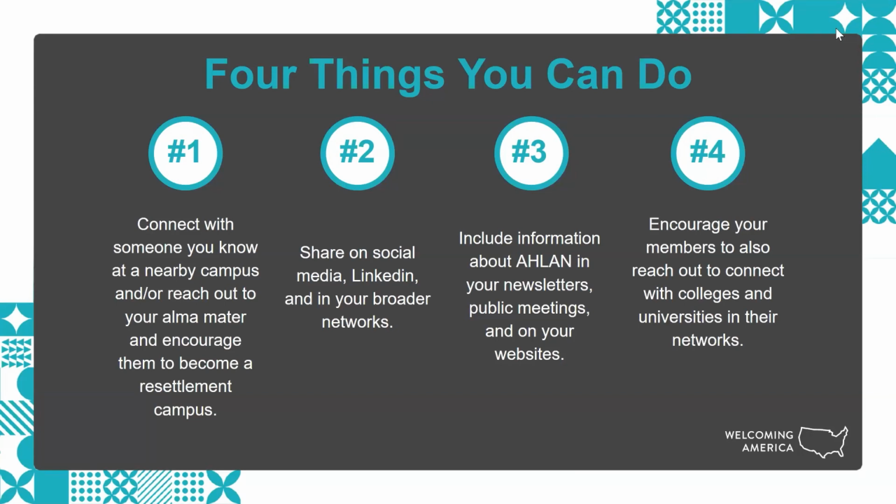But the first is connecting with someone you know at a nearby campus and or reaching out to your alma mater and encouraging them to become a resettlement campus. Number 2 is sharing on social media, LinkedIn, and in your broader networks, information about the Ahlan Manual. And in a few minutes, we'll point you to a link to access the manual. Number 3 is including information about Ahlan in your newsletters, public meetings, or on your websites. And then the 4th is encouraging your members to also reach out to connect with colleges and universities in their networks.